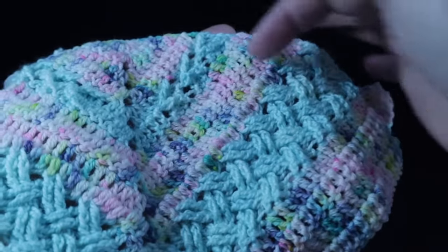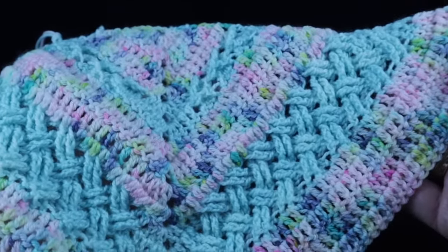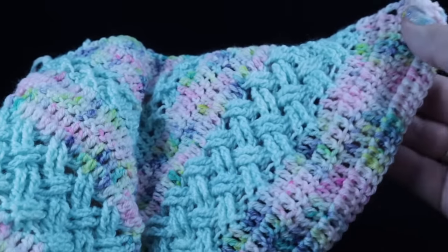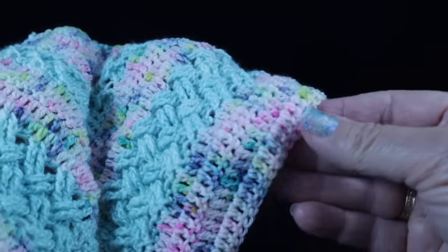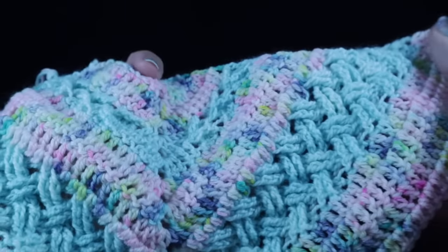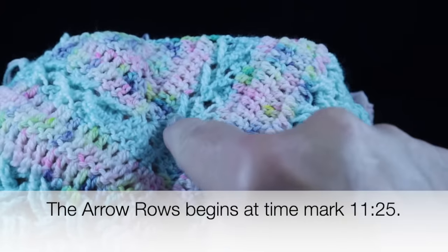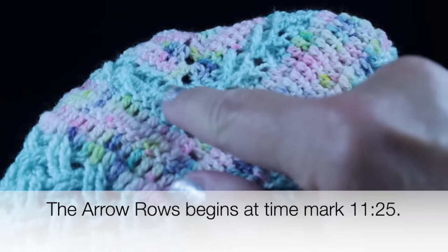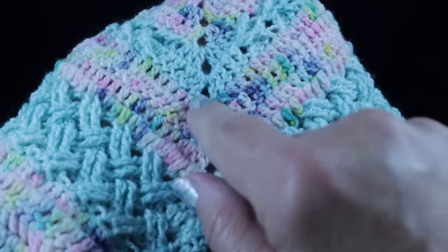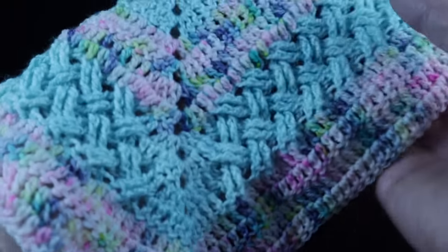What's going to happen is we're going to repeat the arrow rows, then the rows with double crochets, then the Celtic weave, then double crochets again. You can repeat this as often and as many times as you would like. I'm just going to continue doing this until I literally run out of a particular yarn color, or until I have enough to finish because I want to end with the aqua color and with the shell with the picot trim. There's also going to be a perimeter round that goes along with that. If you need stitch support going back to the arrow section, just be aware that the number of stitches may vary a little at the corner, so make sure each side mirrors the other.